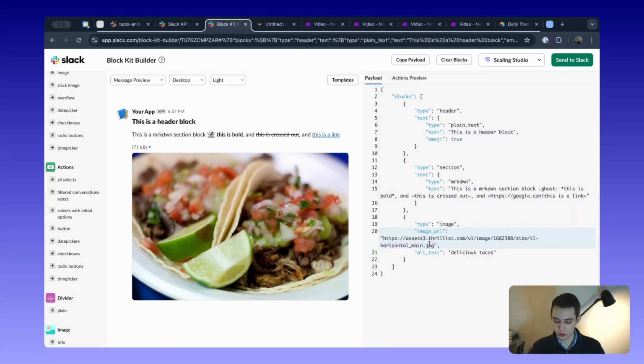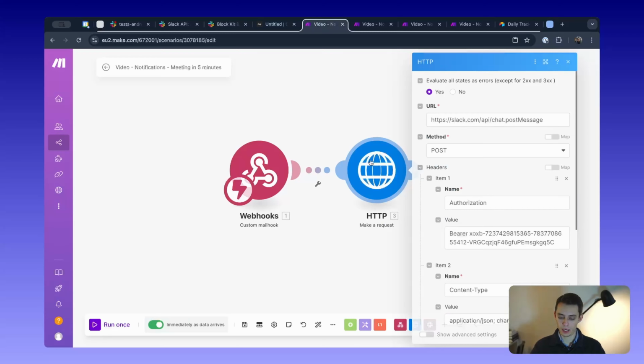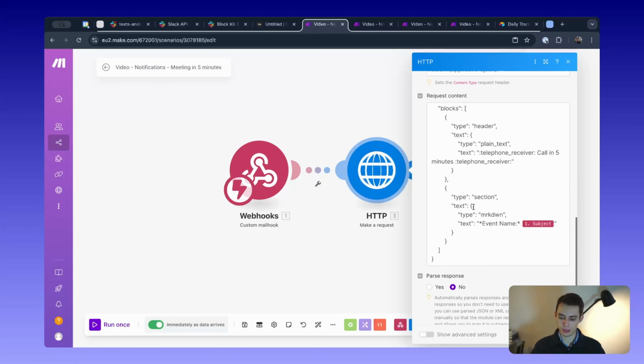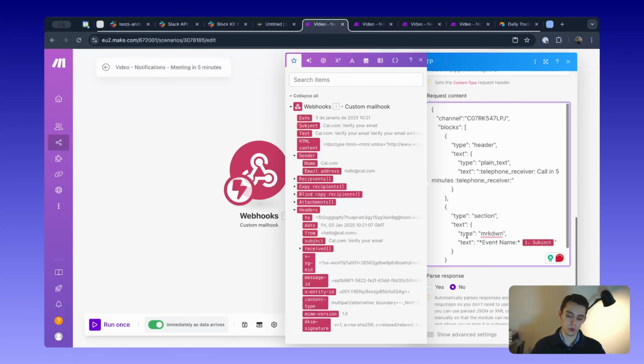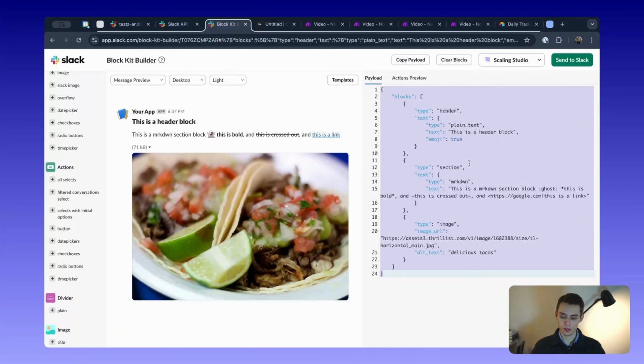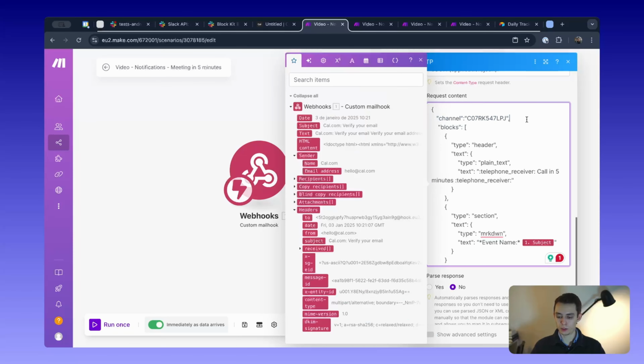To change the image, you can change it here. You need to have a URL for that image. And then to change the markdown, here it is. They explain very well how to put emojis, how to bold, how to cross things out, and even how to add links in this format. And once it's ready, you just copy all of this and paste it into the content part that you want to send. One thing you have to be careful about is you have to add a channel, because as you can see, there's no channel here. So you always need to add the channel ID that you want to send this message to.